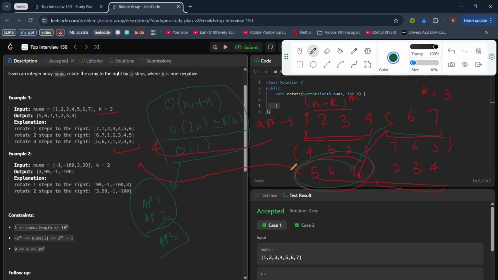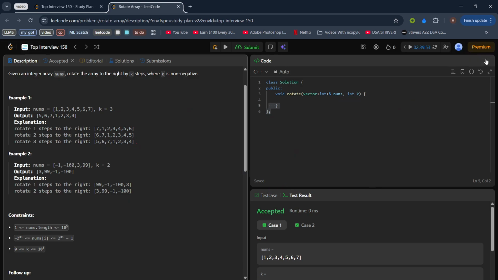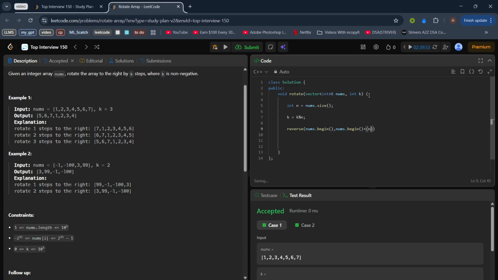So let us come to the code editor and try to code it once. So first, int n equals nums.size(), and then we need to do k equals k mod n, because we do not want to have extra iterations. Now we call the reverse function: reverse nums.begin() comma nums.begin() plus n minus k, because we need to go till the n minus kth index only.